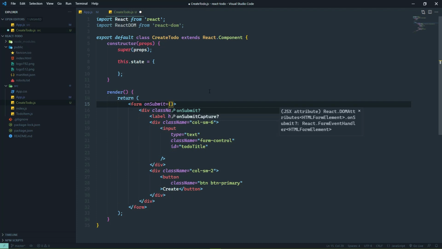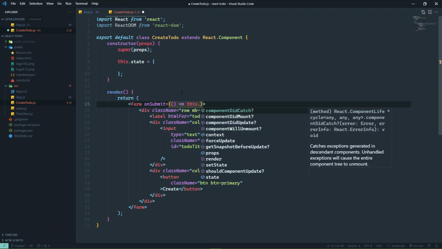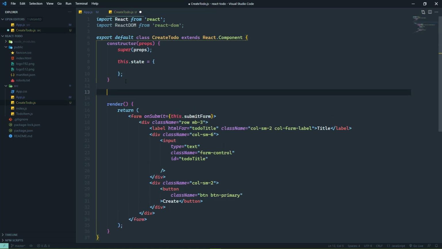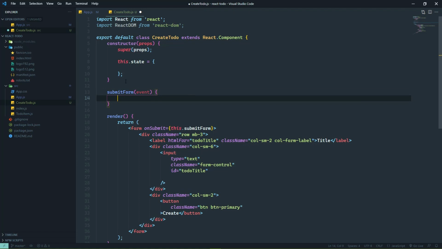So as opposed to using an arrow function like we've done before, and then we would call in a method name, I'm just going to supply a method, and we'll call this submitForm. Let's define that method. And since this is an event handler, this is going to receive the event object that occurred. And this is very important because now we are getting into just normal everyday JavaScript development.